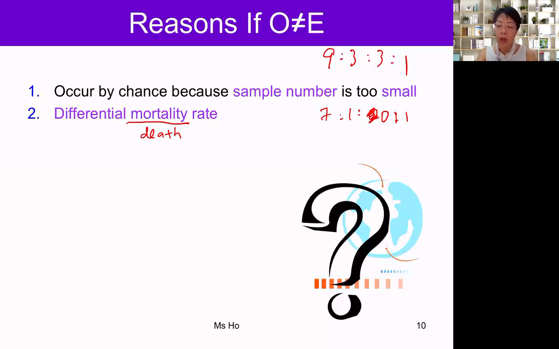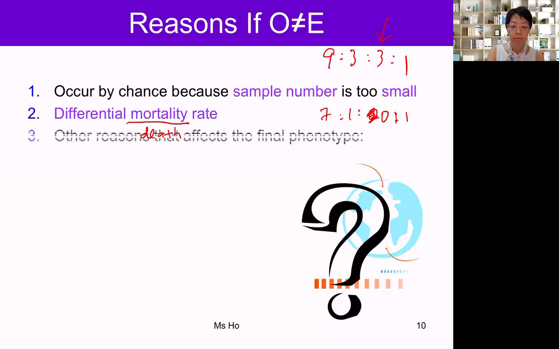It could be because of differential mortality rate. It means that whichever offspring get this type of genotype for this phenotype may not survive as well as the rest of the phenotypes. They may need extra nutrients, a lot of certain nutrients like potassium, magnesium that they cannot get naturally, so they cannot survive, they die. So this is called differential mortality rate for different genotypes. Therefore, certain phenotypes you cannot see, because they die.